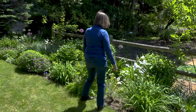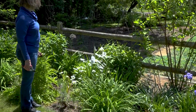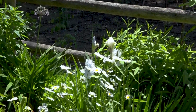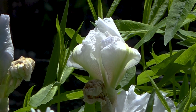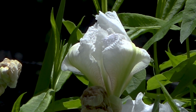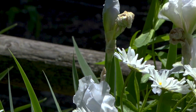We have some daisies and then a white iris. And the white iris is a reblooming iris. It doesn't always rebloom for me, but some years it will put up bloom stalks in August. There are several varieties called reblooming. Some bloom more reliably than others, and it really takes a season with exactly the right kind of weather.